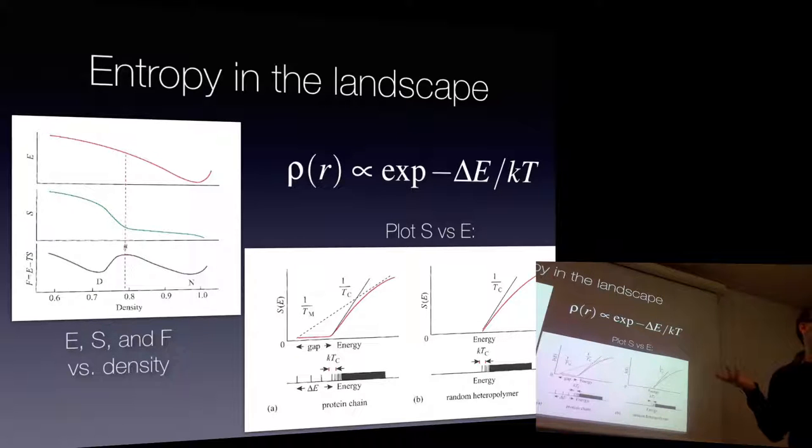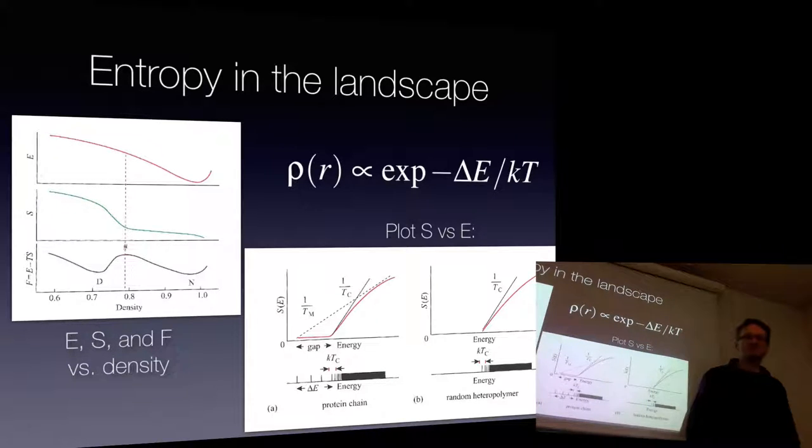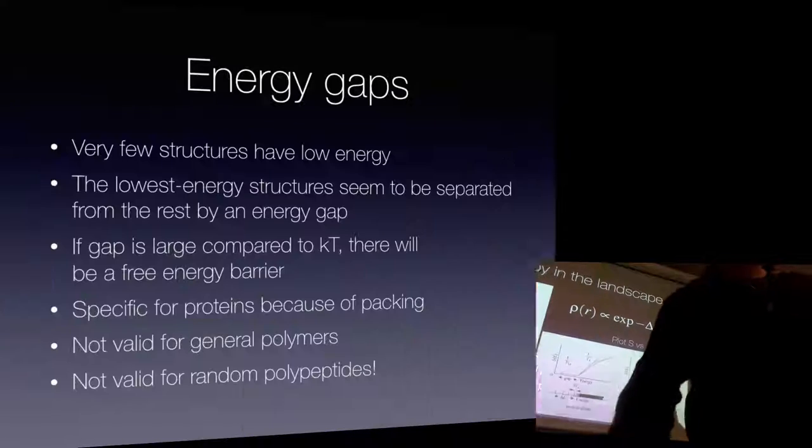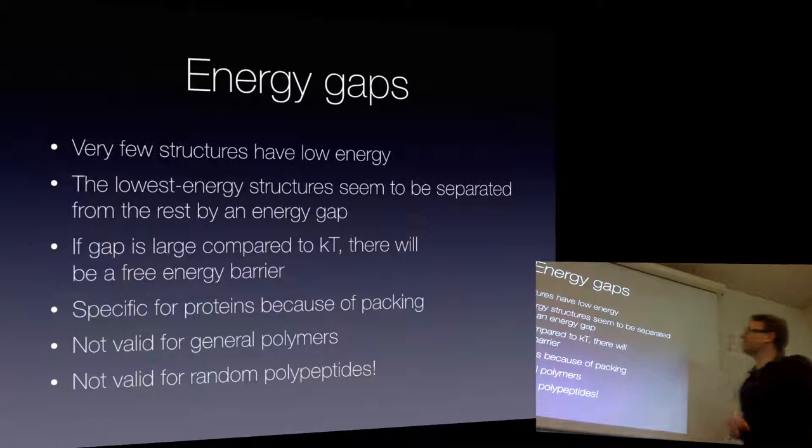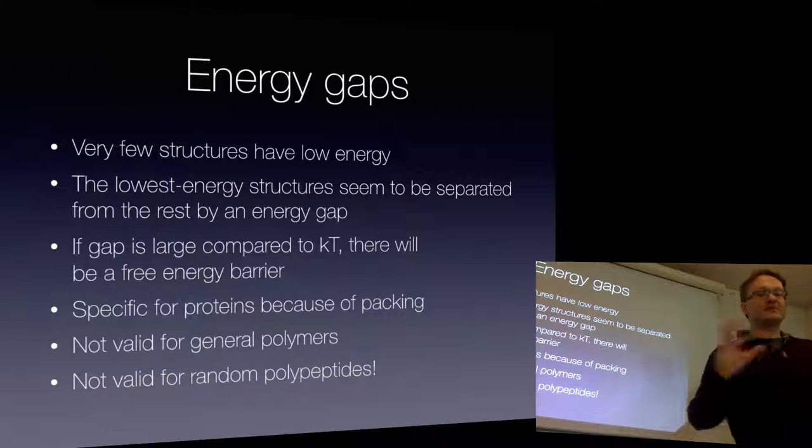Simpler than you think. Well, yes, you could argue, but okay, take a step back. What determines how good your hydrogen bonds are? Yes, it's the amino acid sequence, right? Some amino acid sequences will have good properties. Other amino acid sequences will have bad properties. So how large this energy gap is going to depend on your amino acid sequence. For now, you have to take my word for it that very few structures have these super low energies. And in real proteins, the lowest energy structure seems to be very clearly separated from the others by an energy gap.